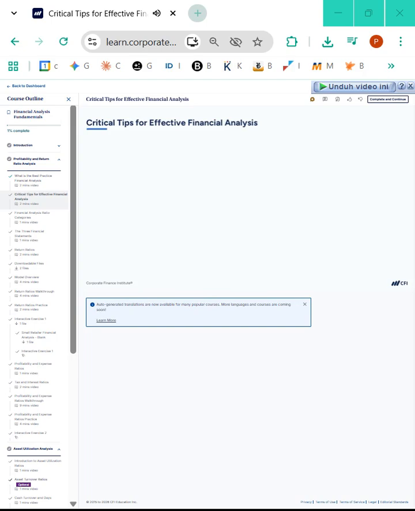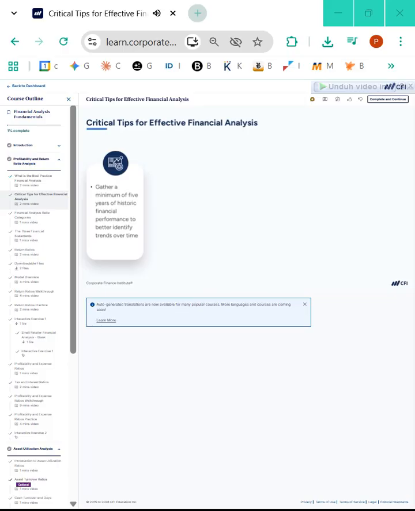Before jumping into the financial ratios themselves, I want to share with you 5 really important tips that can enhance the quality and the accuracy of your financial analysis. First, when conducting financial analysis, I really recommend that you gather a minimum of 5 years of historic financial performance. This time frame allows you to observe longer-term trends and better assess the company's stability and consistency over time. A longer history of financial data provides a much more comprehensive understanding of a business's performance, and it also makes it much easier to identify patterns and make informed decisions.